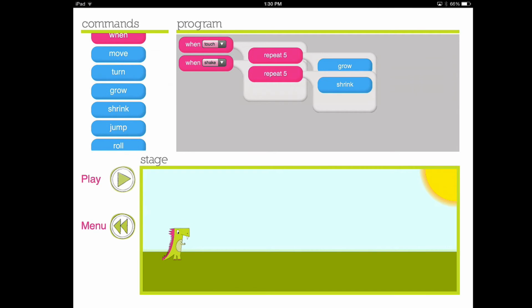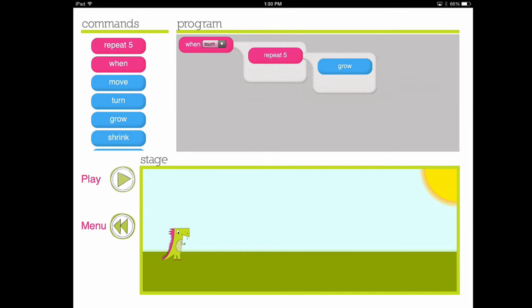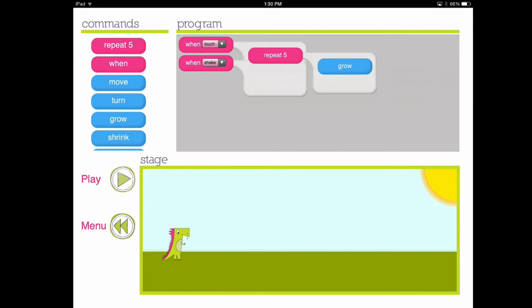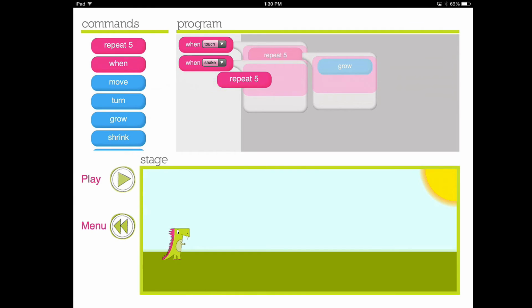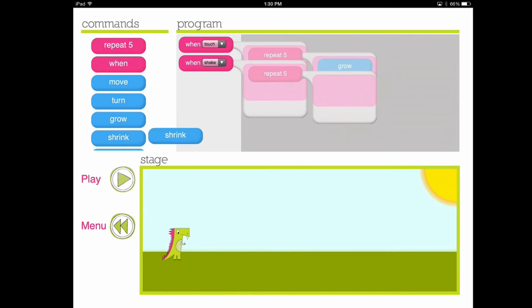Yeah, it looks like it's fighting there, huh? So let me go ahead and take out the when. Yeah, and that's what's happening. The shrink is actually following right under the grow and the main repeat 5. Let me try this again. I don't want to spend too much time on this because it just could be it's a couple of possibilities here. It could be that I'm just not getting it right, but it could also be that it's probably not set up to do something like this.